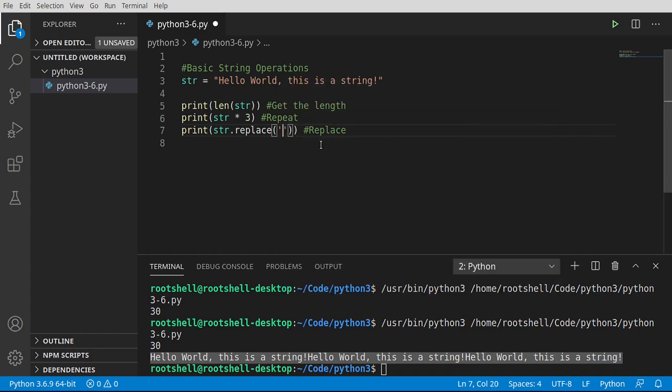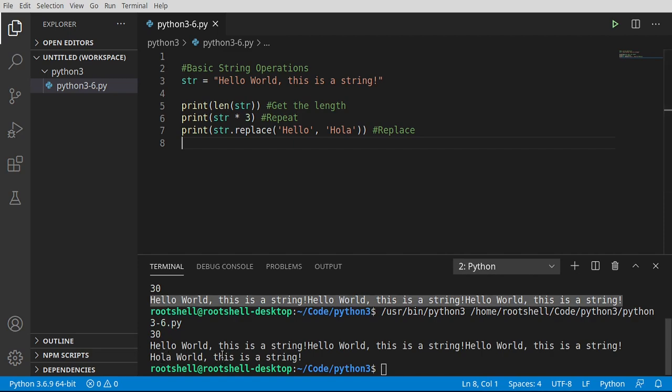What this is going to do, it's going to take the string and replace a section of it. So let's say I want to replace hello with hola. So if you're from Mexico or Spain or any Spanish-speaking country, that would be the correct way of saying hello is hola. I'm probably mispronouncing that, but you get the point. You can simply replace it. So hola world, this is a string. Makes it super simple to do that. You don't have to figure out where things are. You can also do something like split a string. So if you're coming, again, from another language, you've done this before, and I'm going to say str, I want to split.